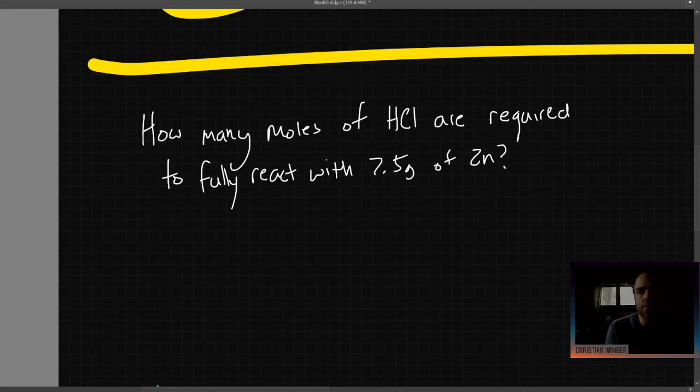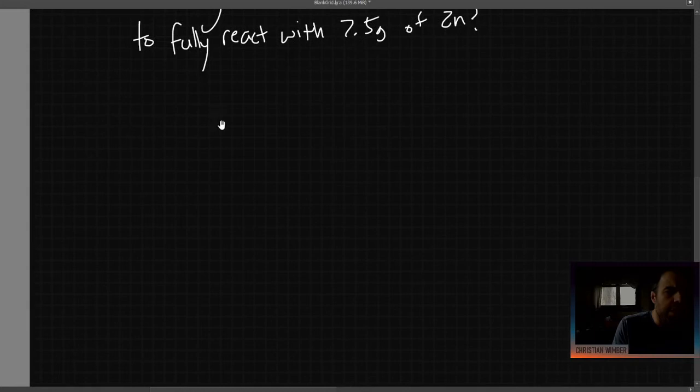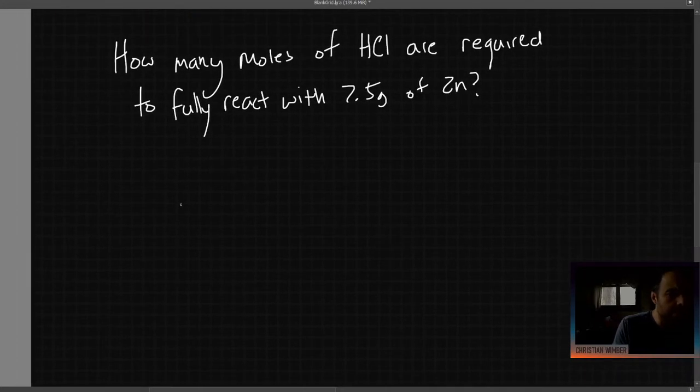This is a reaction we did earlier in the year. You guys actually took the zinc and dissolved it in the acid, and it made little bubbles. HCl is the acid here, and we just want to know how much you actually need. So the first thing you always have to do is write out a balanced equation. That's really why we spent the last few days writing out the whole balanced equation.